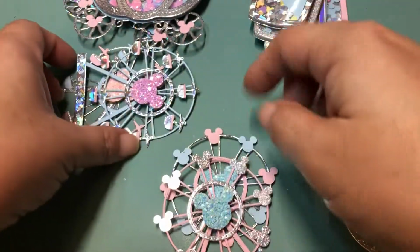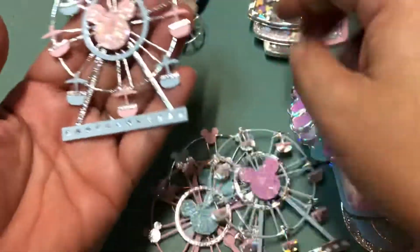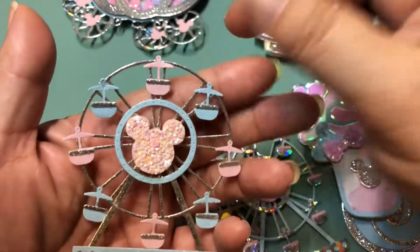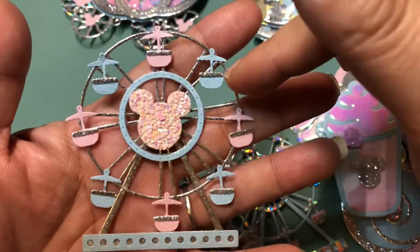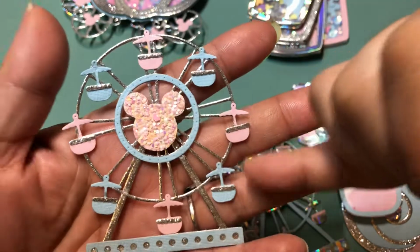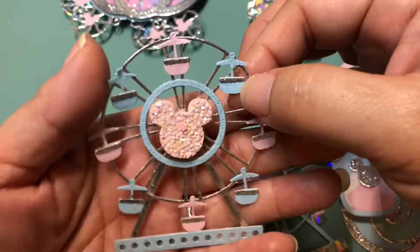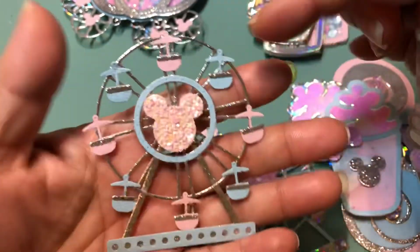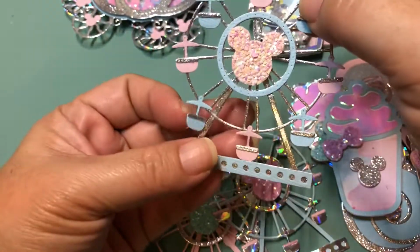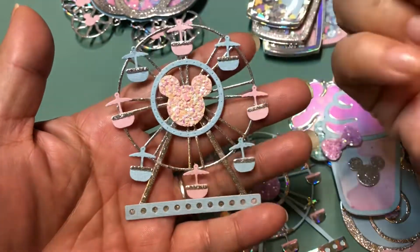Okay, so this is the cheat way, and this is the real way. So the real way is to cut these little, what are they called? You know, where you sit on the Ferris wheel, and then it cuts this other really skinny strip layer, and then you add it to your little carriage. But oh my god, that was killing me. To cut all of these just took forever. On the die set, they only give you 2 of these, so you can cut 2 at a time. But you have to cut 8.